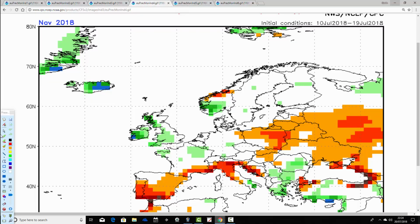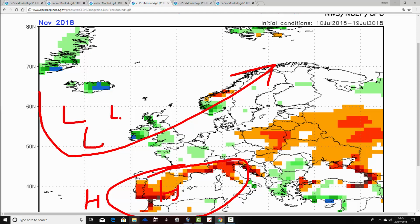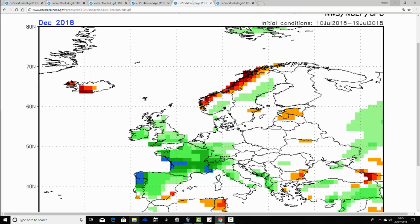That's November. By November, we're bringing the jet stream back southwards again, running it through from the Atlantic like that. So it's a more unsettled month. Notice southern Europe is turning quite dry. So we've got high pressure down here, but we've got low pressure around there. And so you'd expect quite a bit of wet weather to be piling into the UK. That finally brings an end to the prolonged dry spell in November. We would have quite a wet month, I think, in November.